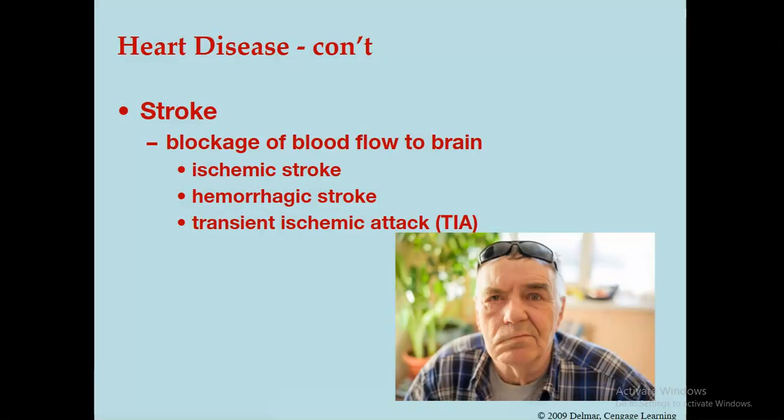For stroke, definitely need to know, remember all three of these things. I added a picture since we did this about what facial drooping looks like. You need to know that a stroke is essentially a heart attack of the brain. It's a blockage of blood flow to the brain. Ischemic stroke is a clot. Hemorrhagic stroke is where a blood vessel has burst, and a transient ischemic attack is a mini stroke. Okay, remember the acronym FAST that's on the back of the board. Facial drooping, arm weakness, slurred speech, time to call 911. That's very important. Make sure that you know that acronym.